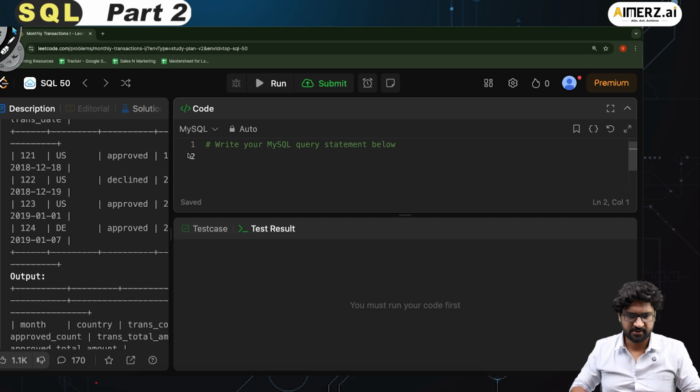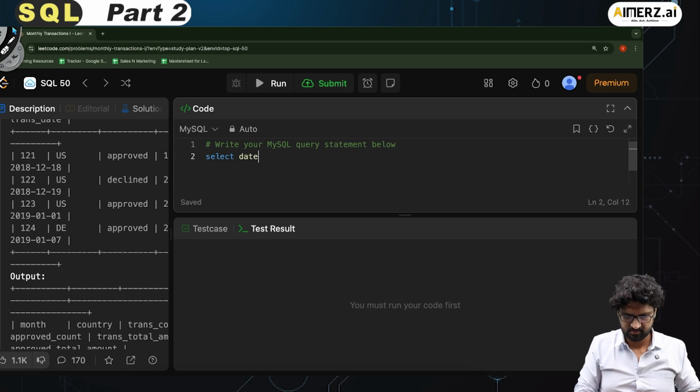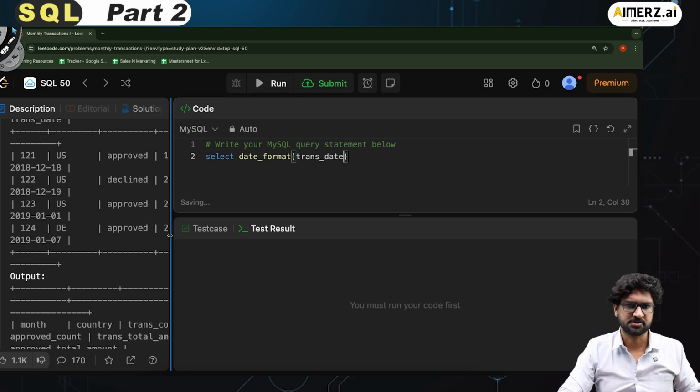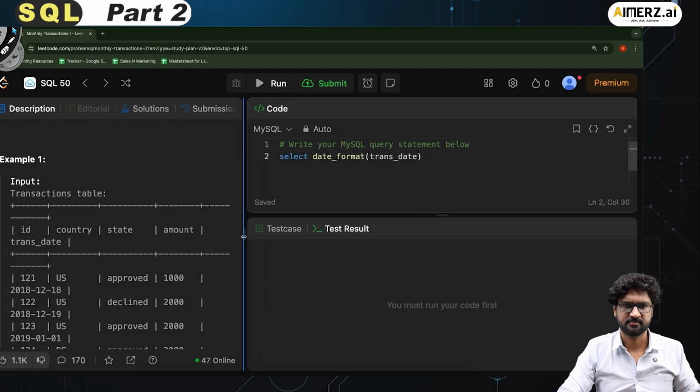I'll have to provide select, and I call date_format, and I go into the trans_date. This is how it was. Transaction date was trans_date, right? Yes, it was trans_date.